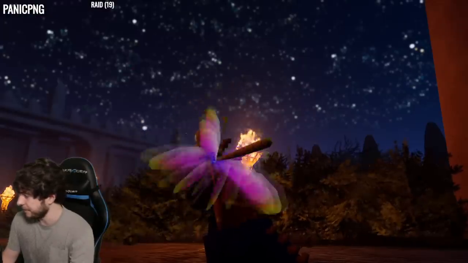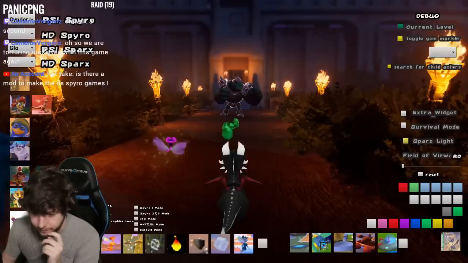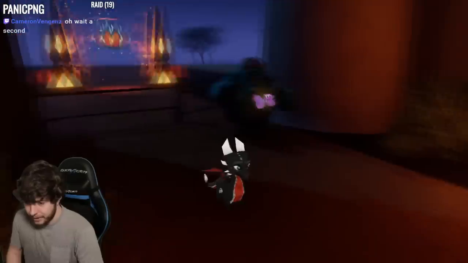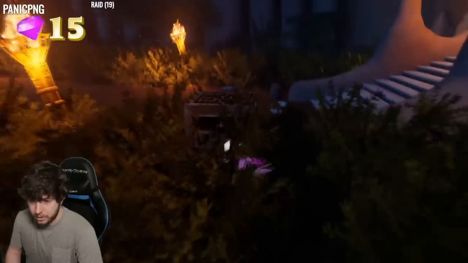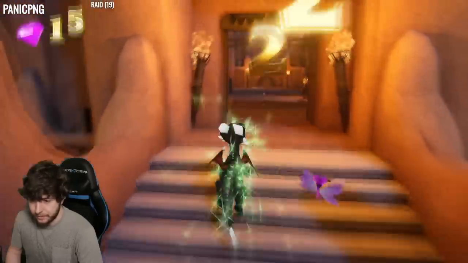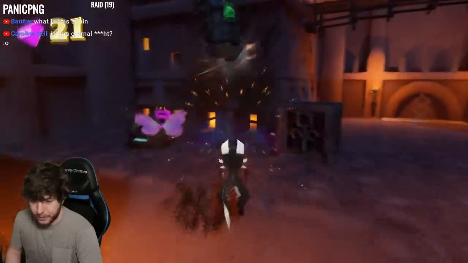Oh, here we are. Hello. Alright, we need a more fitting skin here. Yeah, there we go. I think that's a little bit more fitting. Oh, this looks kind of cool with the rainbow flame. There we go. Oh, that's pretty cool. Huh. This is pretty fluid.